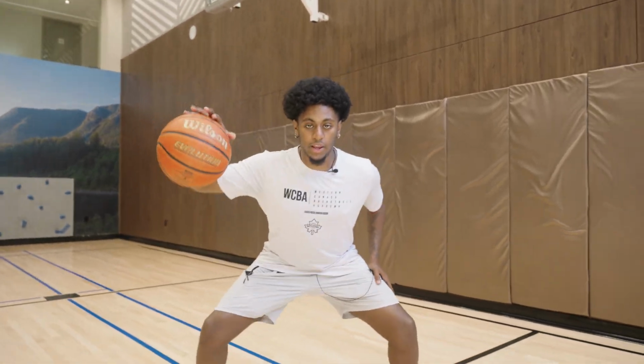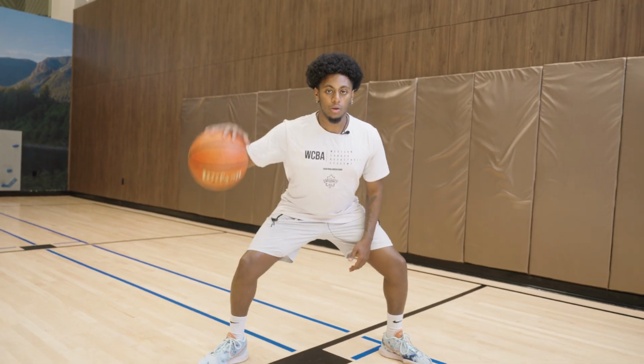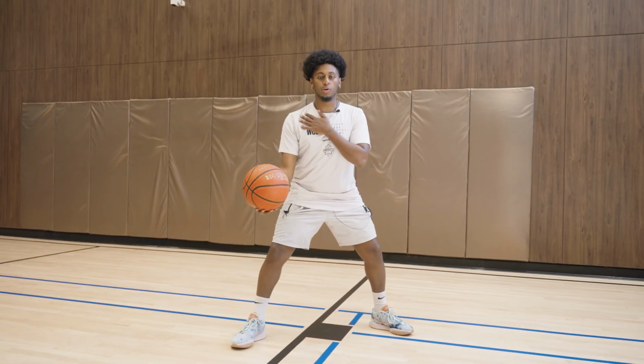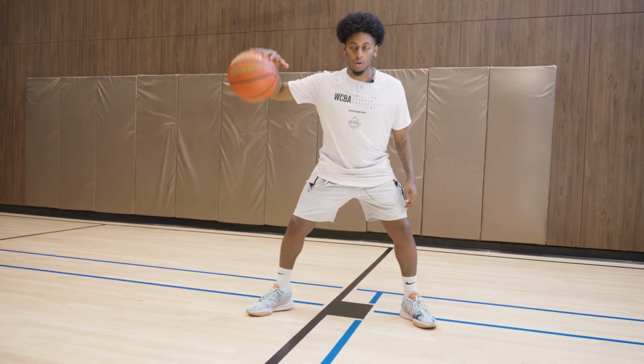So we're going shoulder width right here with a straight back. We're going pounds, shoulder width as hard as we can, 5 dribbles, and on the 6th, we're doing the double crossover.